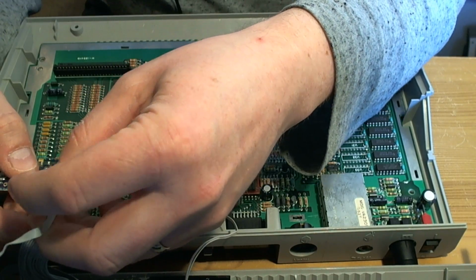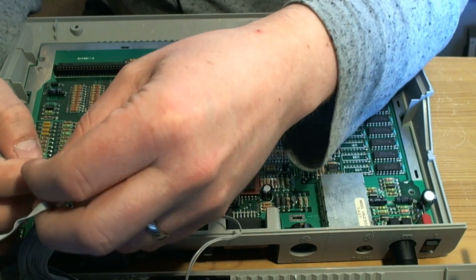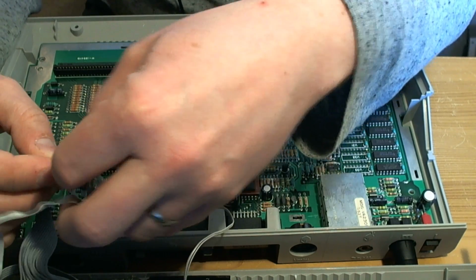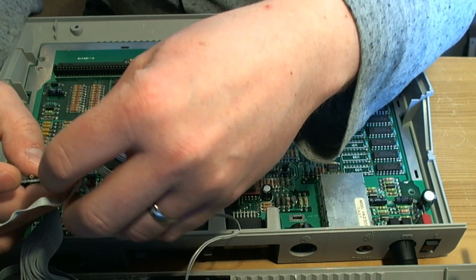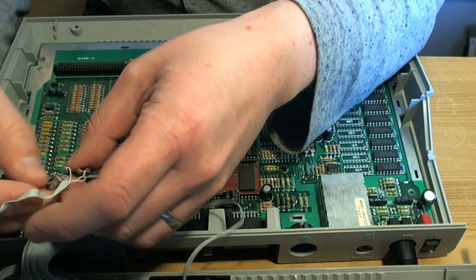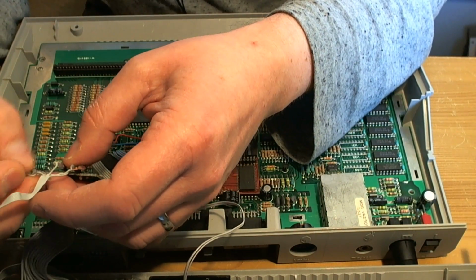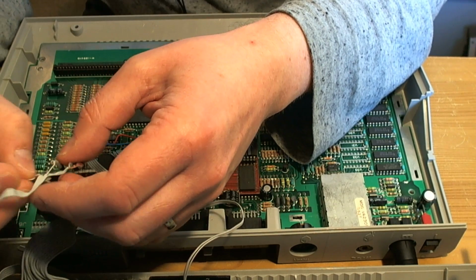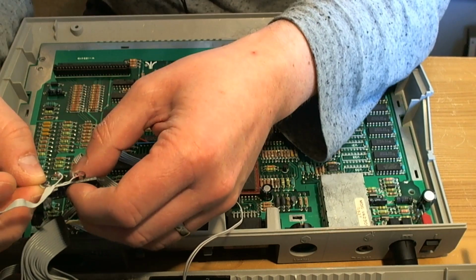I'm kind of surprised about that. Gonna have to get this right. I can't even remember how the firmware on this thing used to work. It's a little bit of an obstacle to testing it. We'll try.